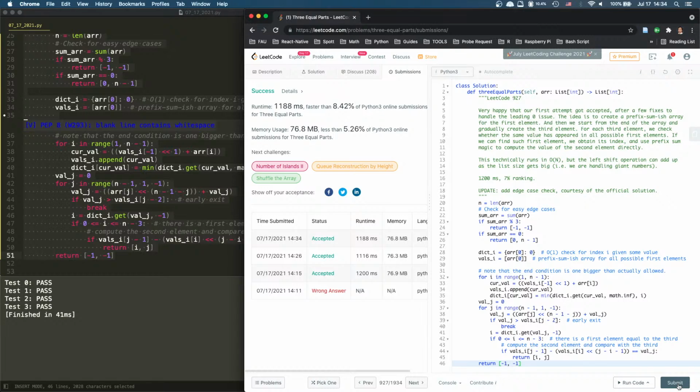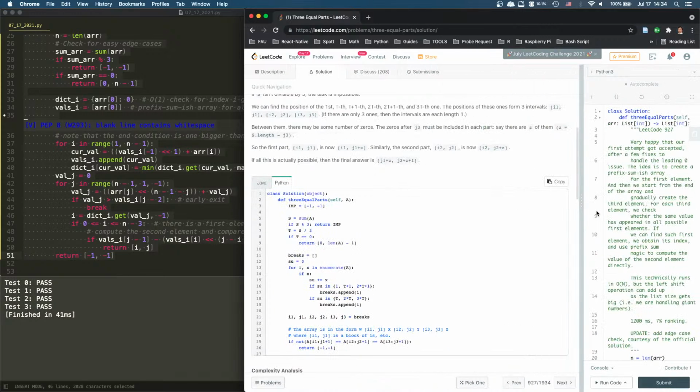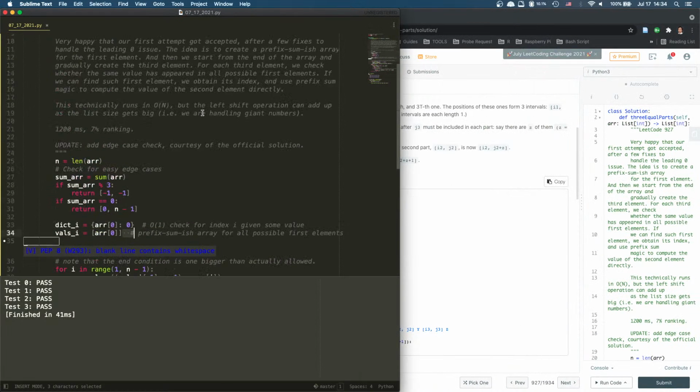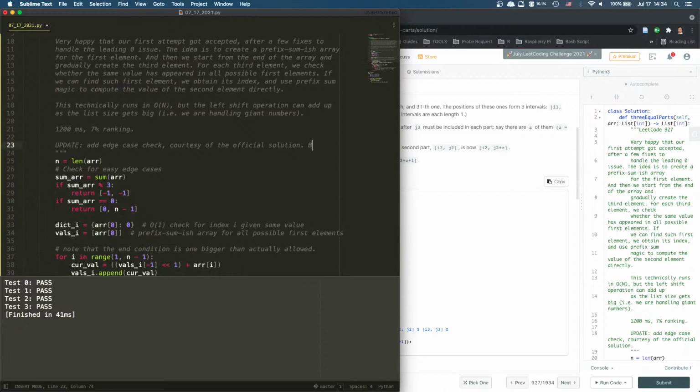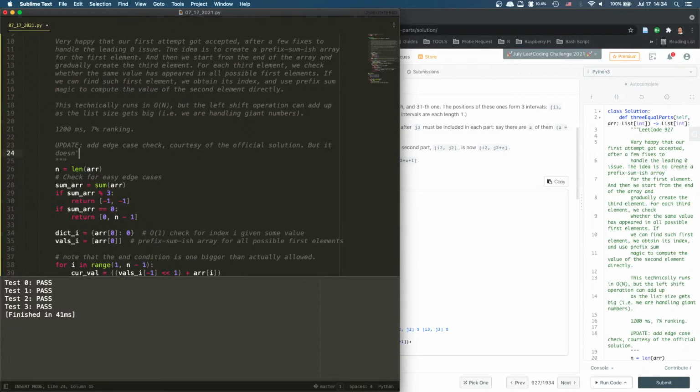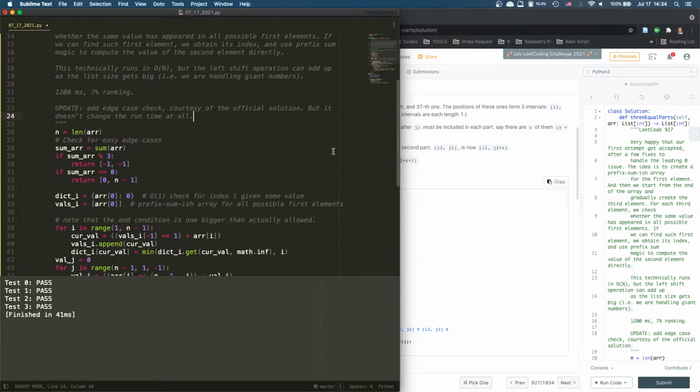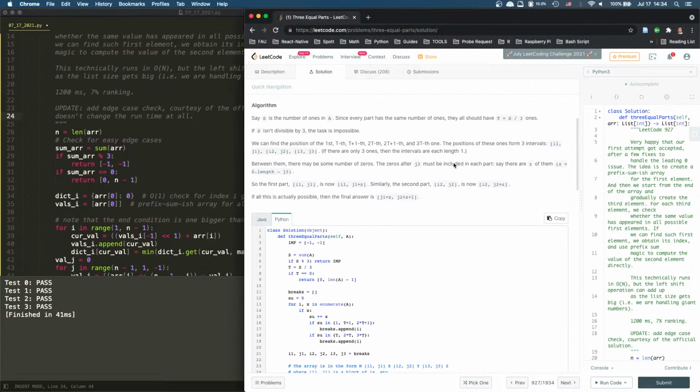Nope. Nope. It's about the same. Okay, it's about the same. That doesn't really change the runtime too much. Doesn't change the runtime at all, actually. Let's just call it. It doesn't change runtime at all. All right.